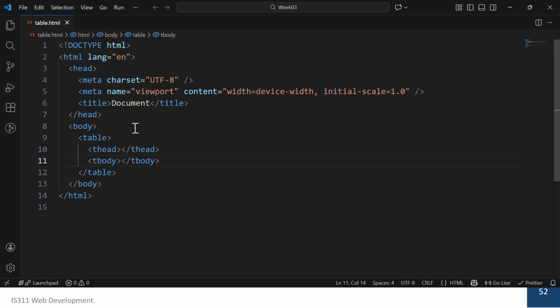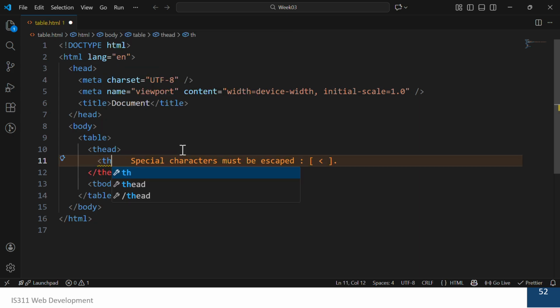So we have a structure. Of course, it is not necessary to have the table head and table body. We can also do without that. We can just start putting in the rows. Inside a table, we can put the rows and it will work. But what will make it more structured is having a heading and a body, so that it becomes more semantically reasonable. And then inside the head, we can have the th tag. Again, they are opening and closing tags. For example, we are putting heading 1.